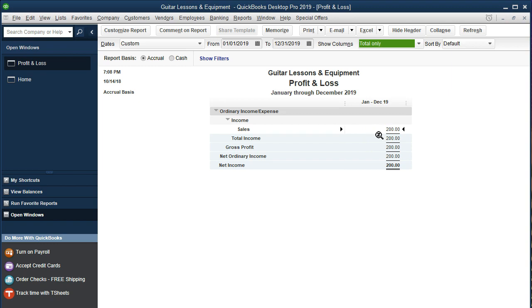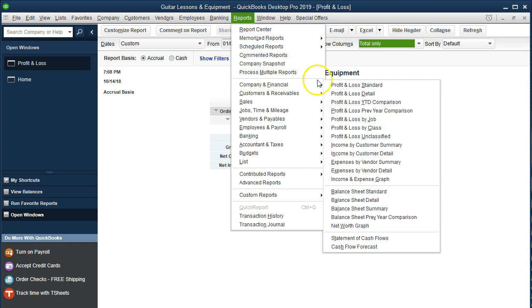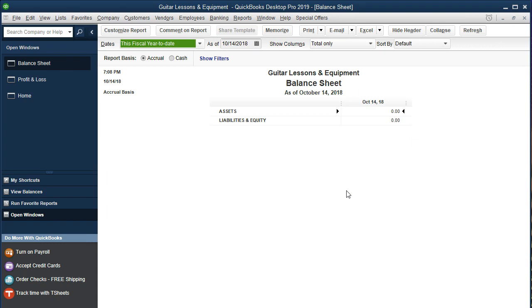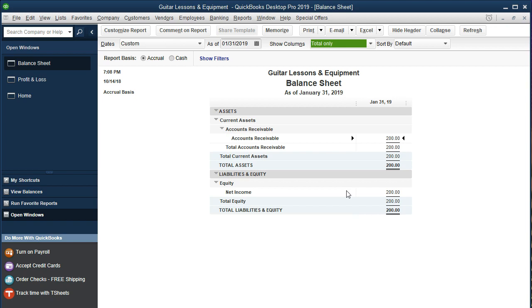Now again, if we entered that into our system, it wouldn't work because we're going to record that sale when we get paid on it. So we don't want to record it at this point in time. We want to record it when we get the money because we're using a cash basis. And then if we look at the balance sheet, we're going to go here and say the balance sheet as of 12/31/19, let's say the end of the year. There's the 200 in accounts receivable, which is an accrual account. So we don't even see accounts receivable on our cash basis system.